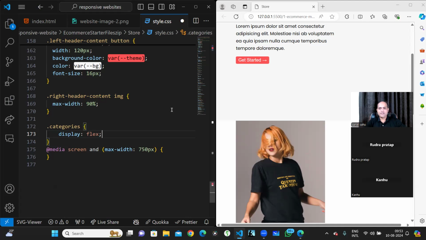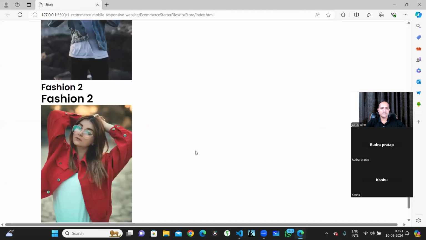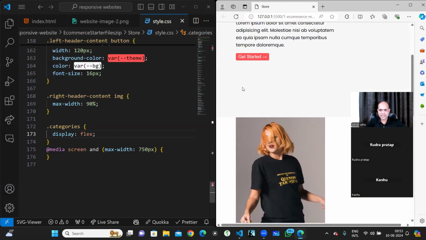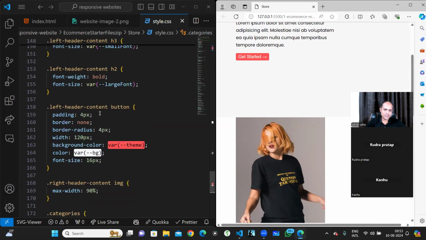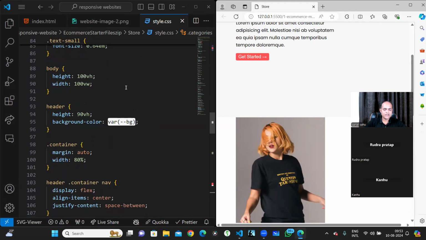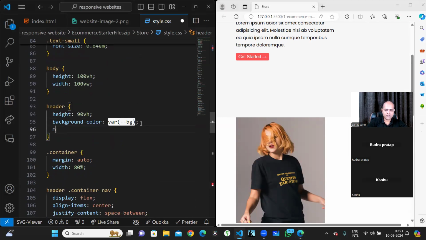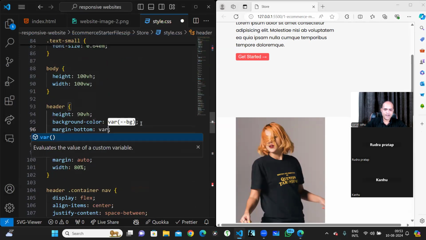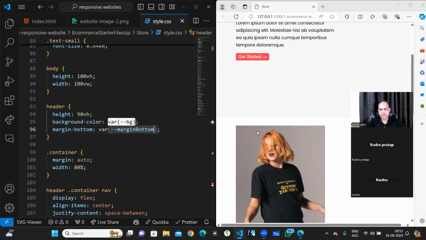By doing only display flex, if I just save over here, everything should be arranged accordingly. Is it arranged? No, it is not arranged. Why is it not arranged? We'll check it. Now, one thing I'm observing is there is no gap between this header and this particular category, right? So I have to go to the top and add that margin. Margin bottom will be where? Margin bottom. Oh, there is a gap now.